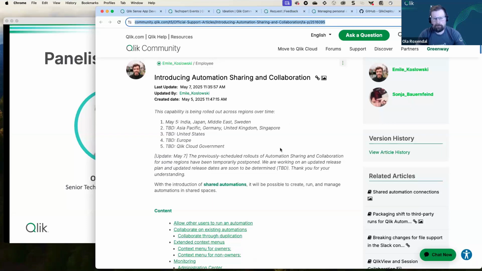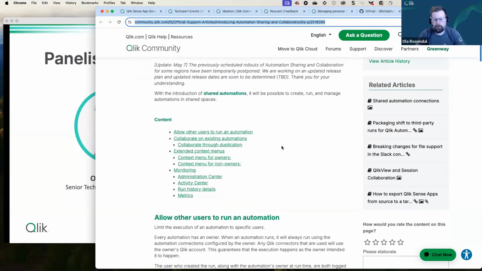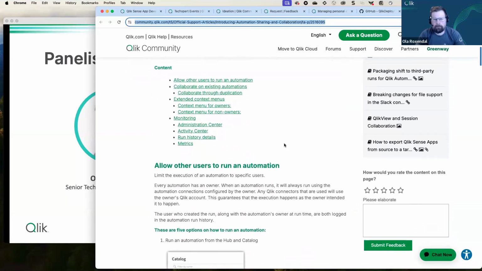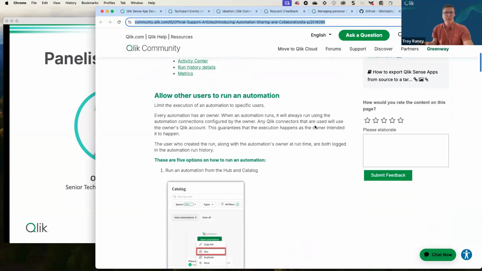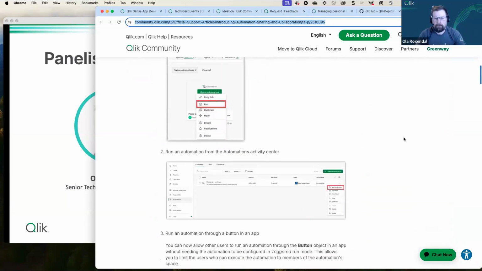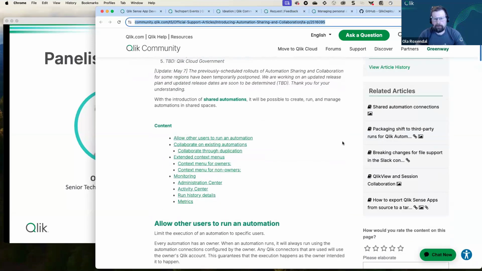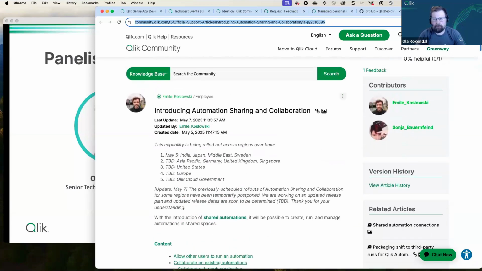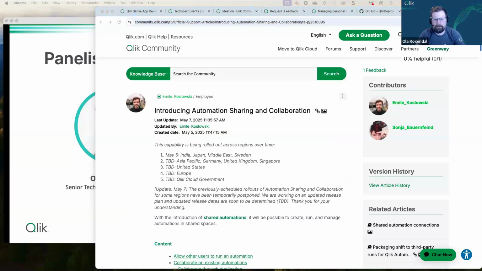You can see the article that's linked here, which will show a little bit on our rollout scheme and also talks a little bit about how it will work when it is live. But basically it's turning it into a shared object. So you could put it into a shared space and then assign permissions to the space so that multiple users can have access to it. Exactly. Similar to how we share other objects inside of Qlik Cloud applications and so on. I love that. It's a feature that's been highly requested through ideation before as well. So it's one of these items that we're very happy to finally be able to introduce.